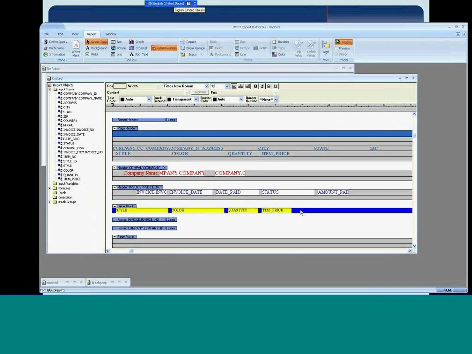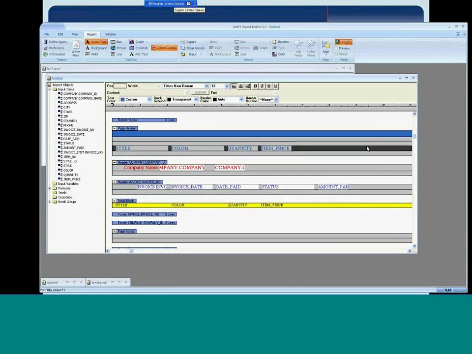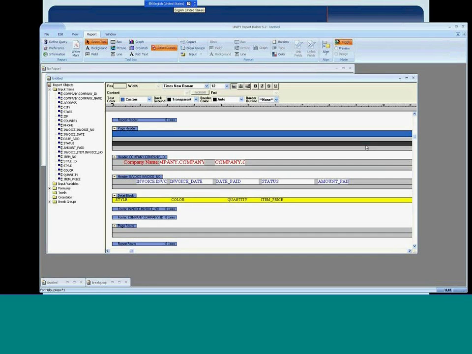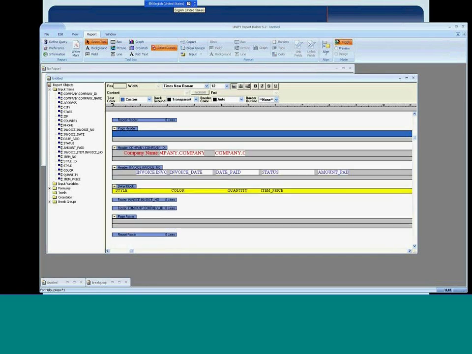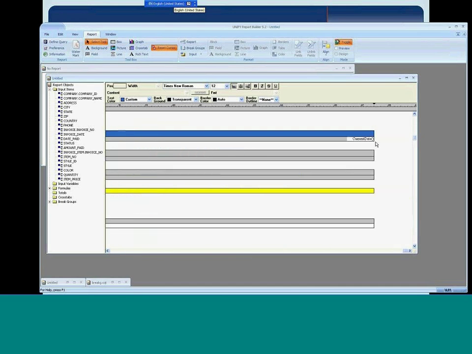So let's get rid of these header sections here, just because we would normally go add more labels. One of the things that we automatically put in the far side of the report is the current date.